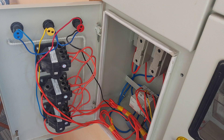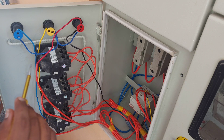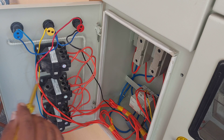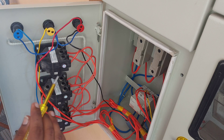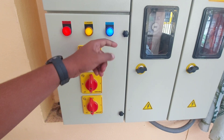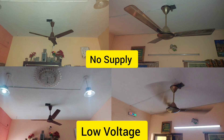The selector switches give a helping hand whenever any one of the phases goes off due to uneven loads, or if there is any loose connection or open circuit inside the service cable. However, we have to perform this changeover action manually whenever we observe a tremendous voltage drop or complete disconnection of any one of the phases.